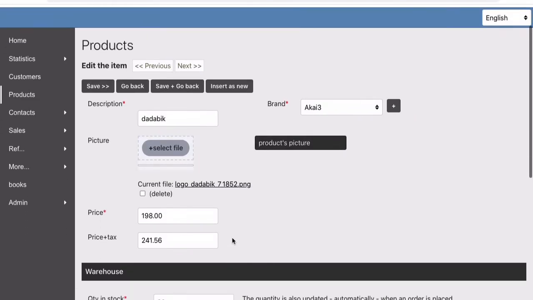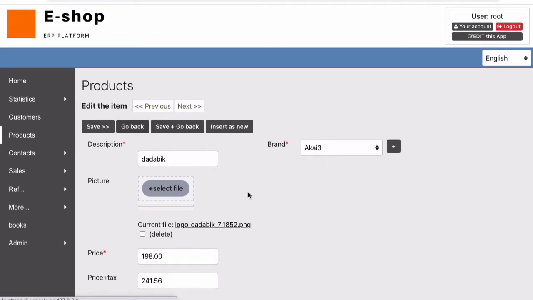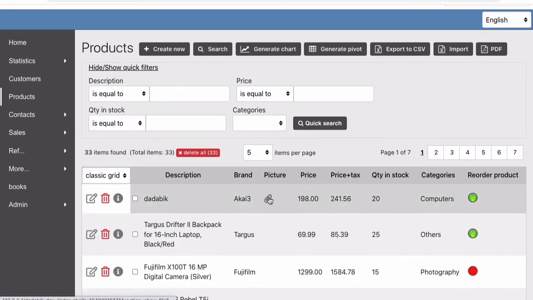And also in the edit form here you can also see the file name, and if the user clicks on the attachment icon, well, it's a normal file download, or if the browser can handle that file in some way, some action will be taken.